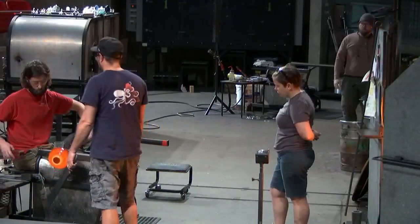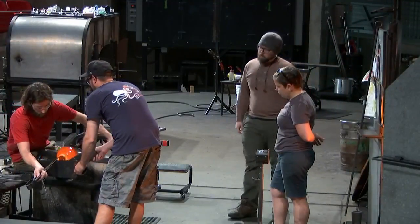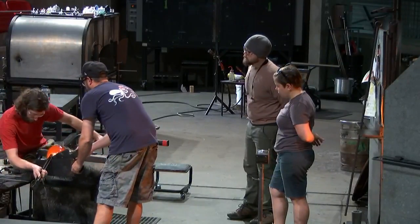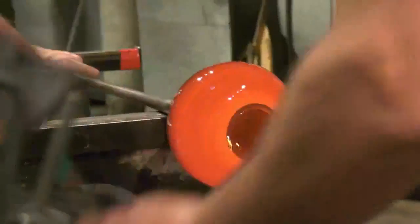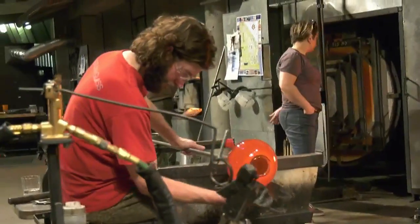It is soda lime glass. Chances are any glass in your home is made from the same glass, but ours is specially formulated for offhand glass making, which means ours is formulated to stay at a molten state for a longer period of time, which means we have a longer working time with it. We can continue to work with it. And again, this is made just north of Seattle.